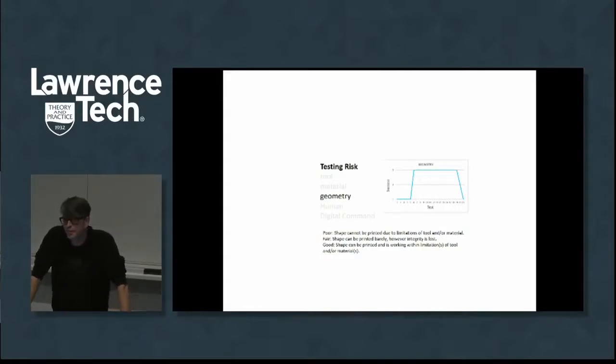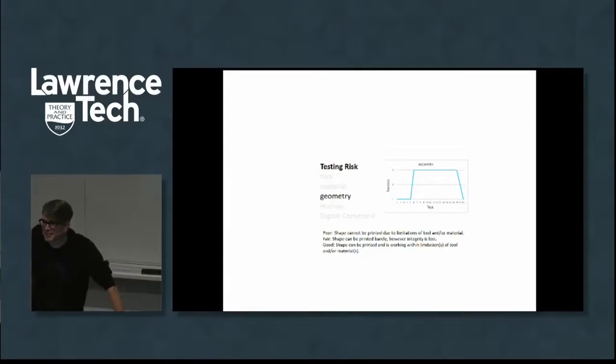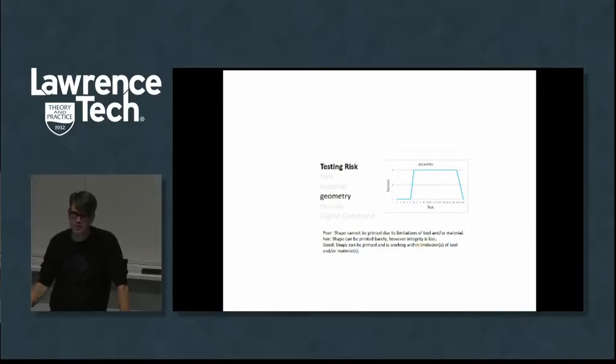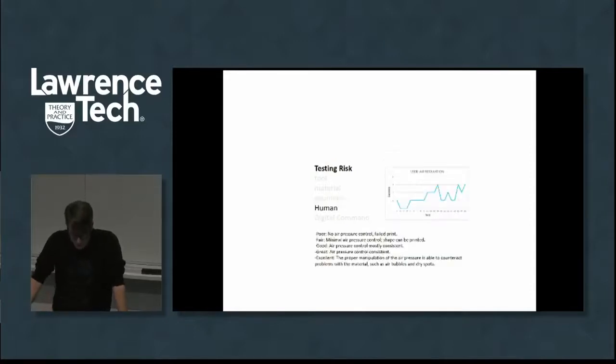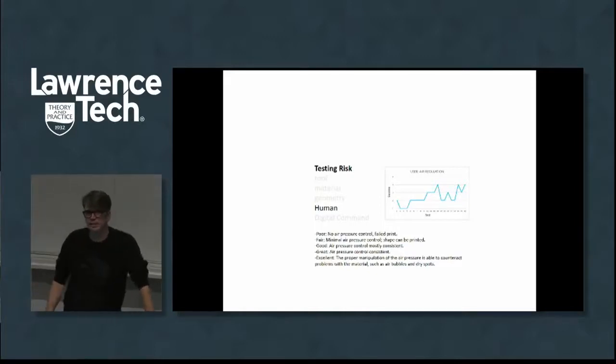This is geometry. We pretty much know what we can get away with at this point, so we generally don't print things that fail. I'm not really sure what happened on number 21, but clearly something messed up. But for the most part, we understand the limits of the objects that we're printing and how far we can push it. This is the air regulation. It's a bit up and down, but it is steadily going up, as she's understanding how the gauge relates to the viscosity of the clay, and the movement of the machine, and more importantly, the Z steps that it's taking and how she compensates for that. It's still a little more inconsistent than we would like, but this is also related to the tool's inconsistency.